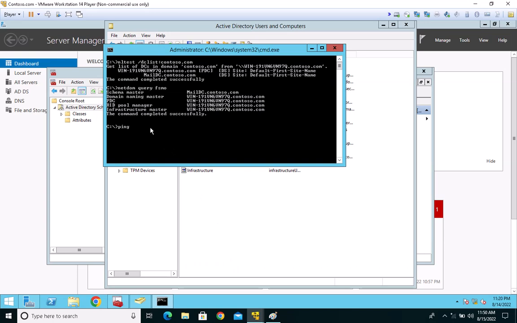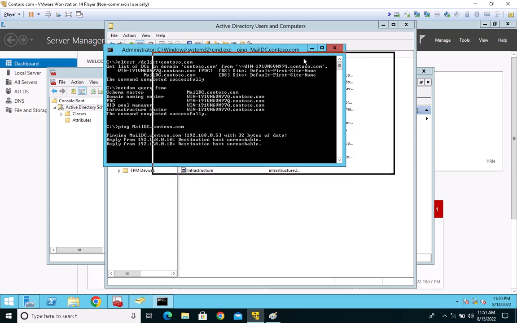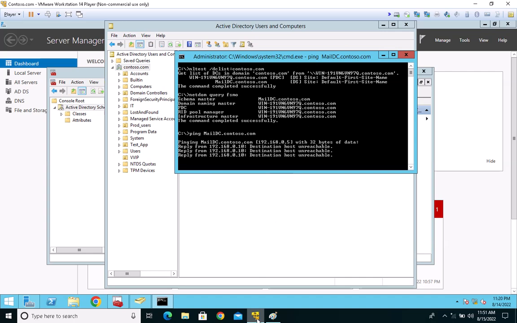So how can I verify whether the machine is reachable or not? Type ping and then type the machine name or the complete FQDN of the machine. You can see that I'm unable to ping this particular domain controller. So now this domain controller is not on the network anymore.